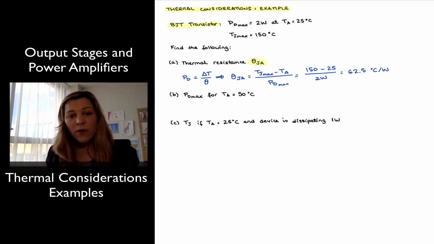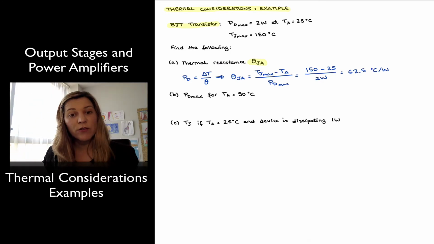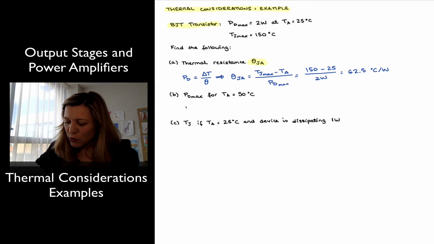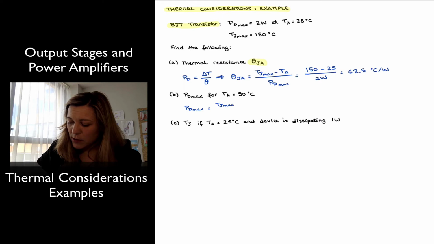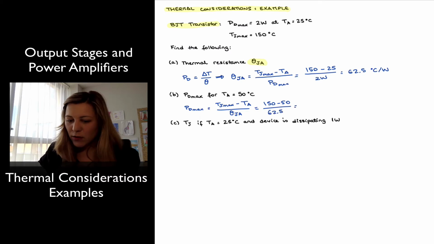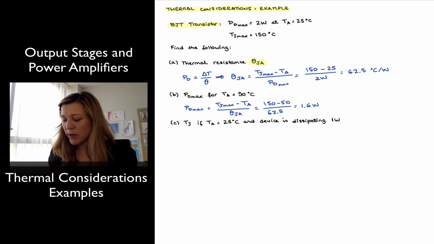Now the next is, if our ambient temperature were to increase to 50 degrees C, what will be our maximum power dissipation? So we expect it to be lower than 2 watts because we need to account for the power derating as the temperature increases beyond 25 degrees C. And so we can calculate our new PD max using the same equation as being equal to the delta in temperature, Tj max minus the new ambient temperature of 50 degrees C, divided by the thermal resistance from junction to ambient, theta JA. So in this case it will be 150 minus 50 divided by 62.5. And that will give us a maximum power dissipation of 1.6 watts, so as we expected, lower than the 2 watts because of the power derating.